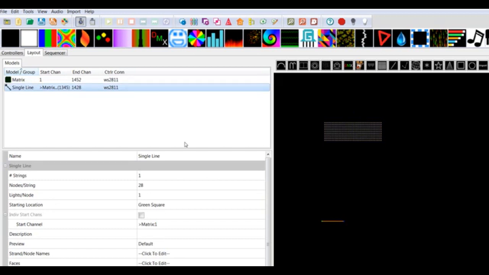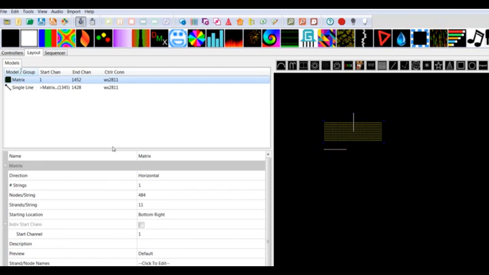It's simple, you just take the 484 and subtract it from 512, you get 28. We're just going to create a simple little line. This simple little line isn't even being used, but we're just creating the model so that the sequence being read will match up to the number of pixels, 512, even though you're only going to be displaying 484. It just makes life easy, because then if you change it and use a different prop, you don't have to change all this fun stuff. You can just go through here.